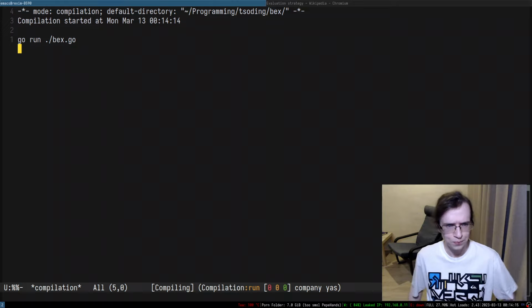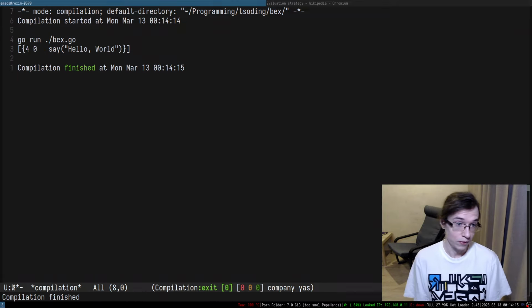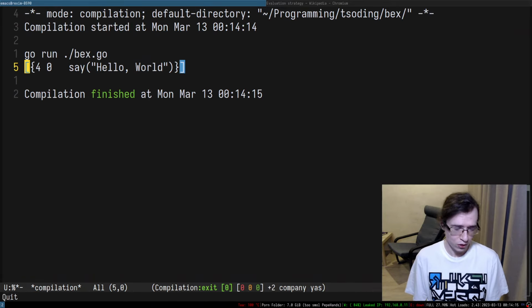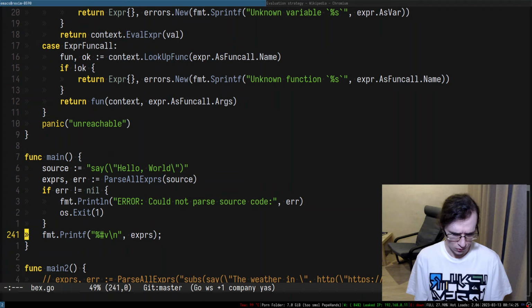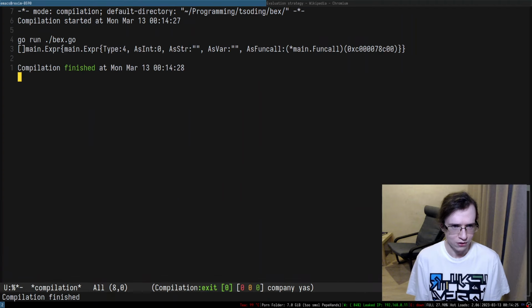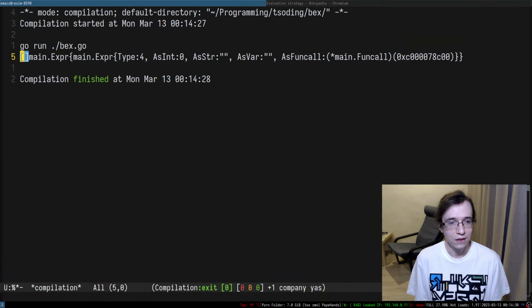Sure, there we go. Yeah, that's basically the AST, but it would be nicer if we had a better pretty printer for this kind of stuff. I remember that you have to do some stuff like this, right? I don't quite remember. It's just like hash or plus or something like that. So essentially type 4 doesn't really specify the name of an actual enumeration, but as an integer it has nothing, as a string it has nothing, it only has a function, right?